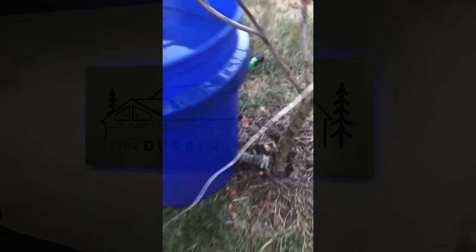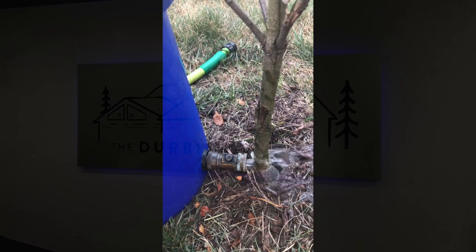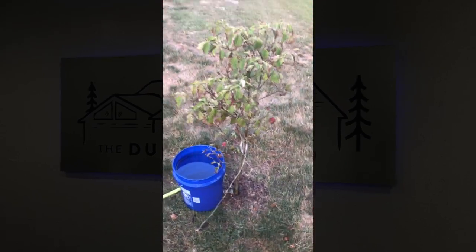Alright guys, so I filled up my bucket full here. I just reach down and turn on my peacock here, and there goes my water trickling. Too easy — you can open it as wide as you want, close it down for a slow trickle, and boom, you're watering your plants. So easy — a little tree bag. I hope I can save this small tree that is definitely in need of some water. It's not something that is permanent, it's just a cheap fix while I'm watering other things. I can fill the bucket, it can slowly trickle out that five gallons, and boom, the tree is watered.